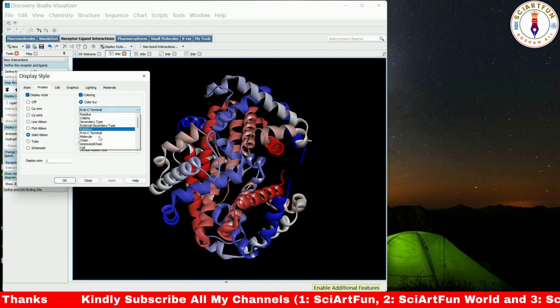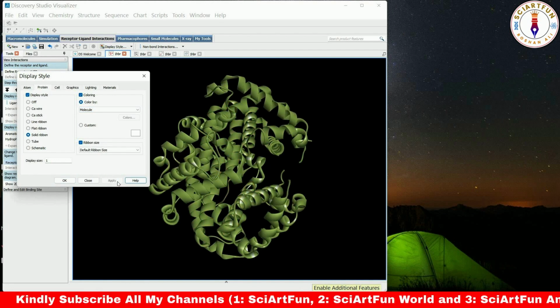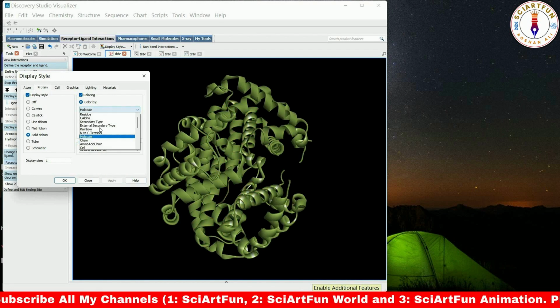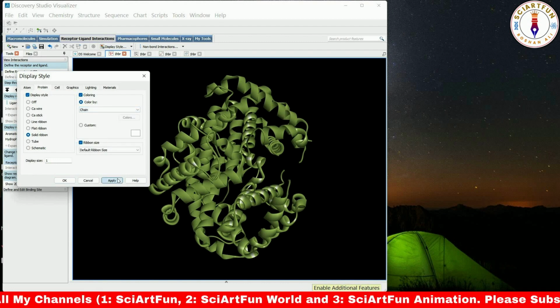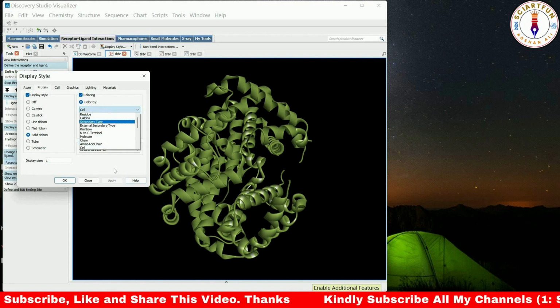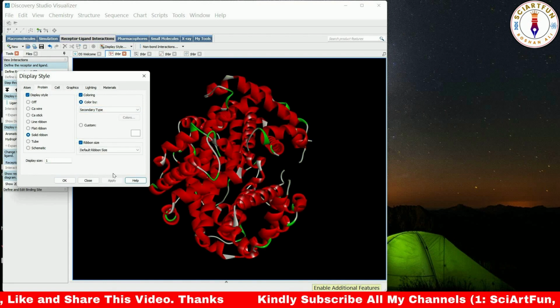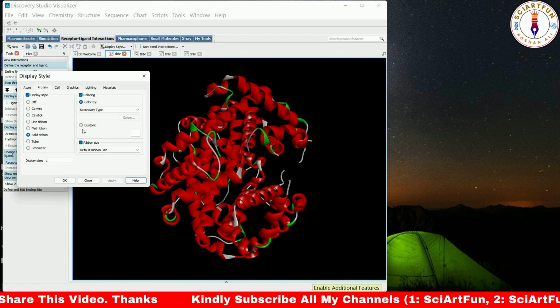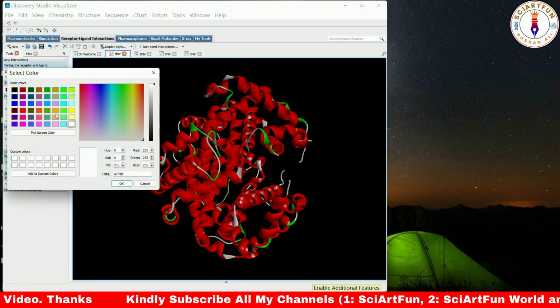The molecule option will color the residues according to the molecule which contains that residue. And this one is the chain option. If you select this chain option, it will color each chain of the protein differently. The amino acid chain option will color the residues according to the amino acid chain which contains the residue. Similarly, the cell option will color the residues according to the cell type that contains the residue. The function of the custom color is similar to the function we previously explained in the atom tab.